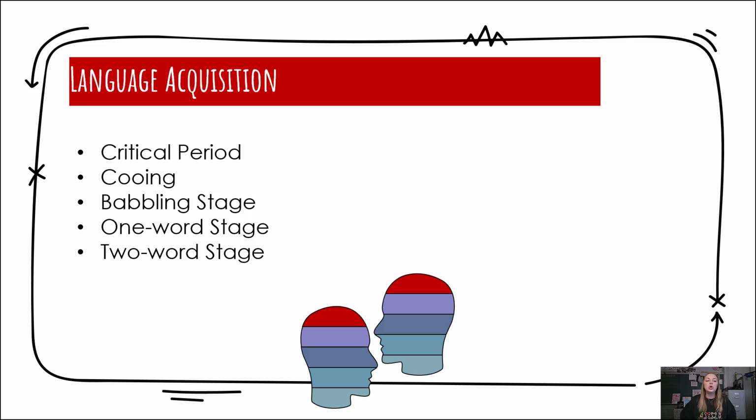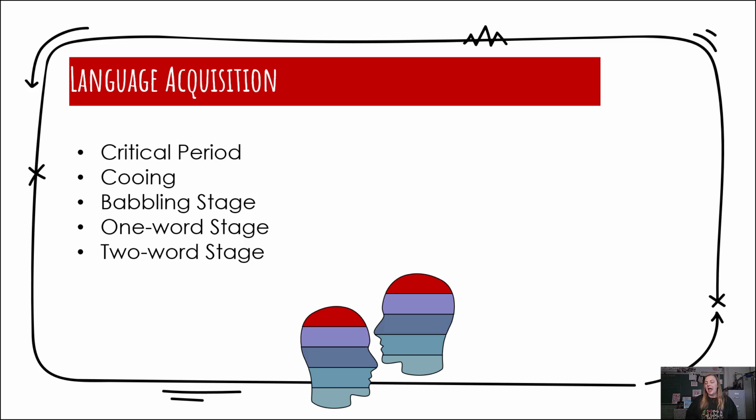The next stage is the two-word stage. We also call this telegraphic speech. And usually this is around 2 years old that children fall into this two-word stage. This is when children begin to produce short sentences. Usually it consists of one noun and one verb, like I go, or ball here, or doggy go. These two words put together have meaning and they give a sense of what the child wants, but it's not a full repertoire of all of our different grammar rules that we include in language.